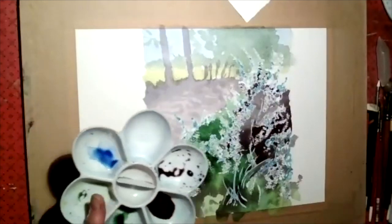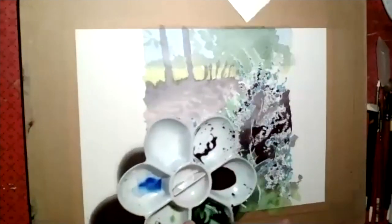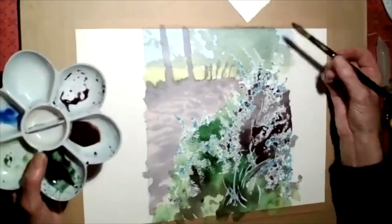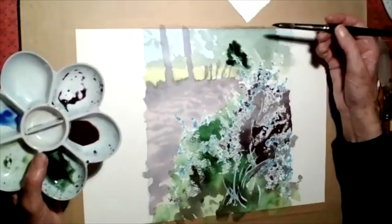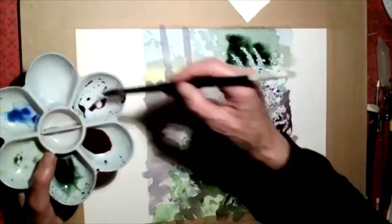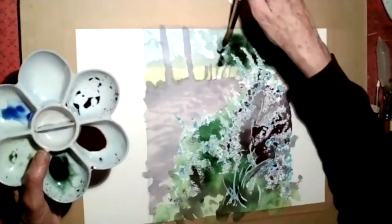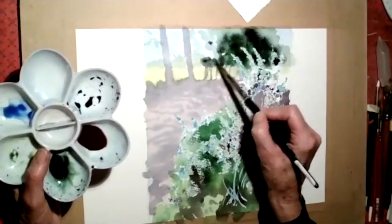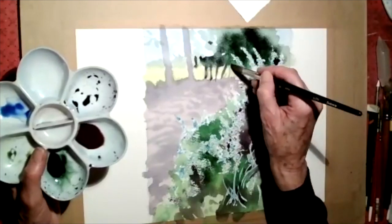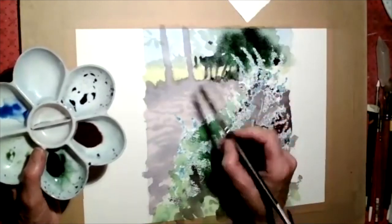In fact, what I could do is with my Hooker's green and perhaps some of the violet, permanent violet, make it kind of slightly grayer green, and add more shadowiness in the background here as well. So Hooker's green with some permanent violet will give me a nice sort of grey green. If you want some sunlight in there, pop in some lemon yellow. I'm just trying to sort of build up now a sense of the shadiness, kind of mottled shadiness of this little bit of lane we've got here.